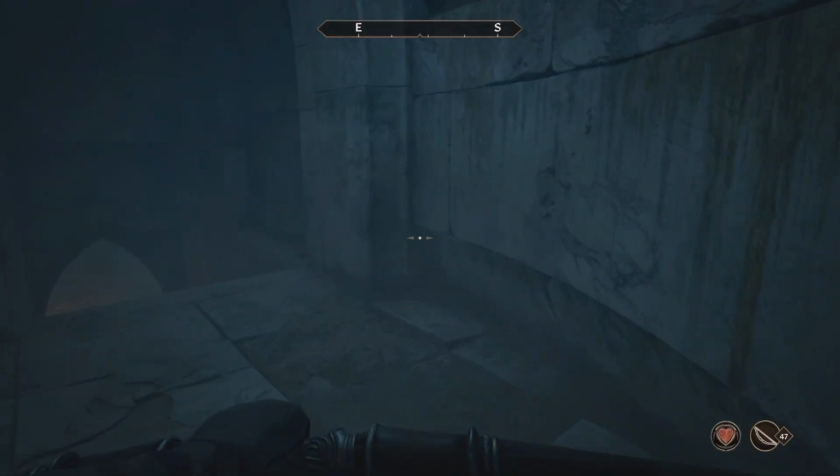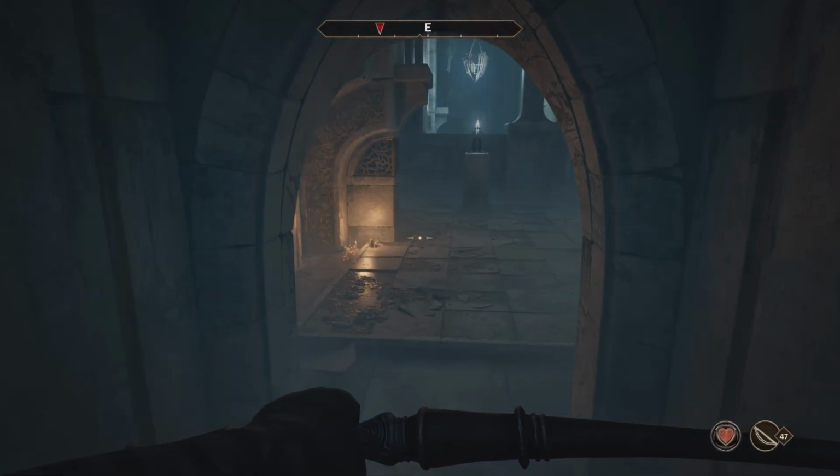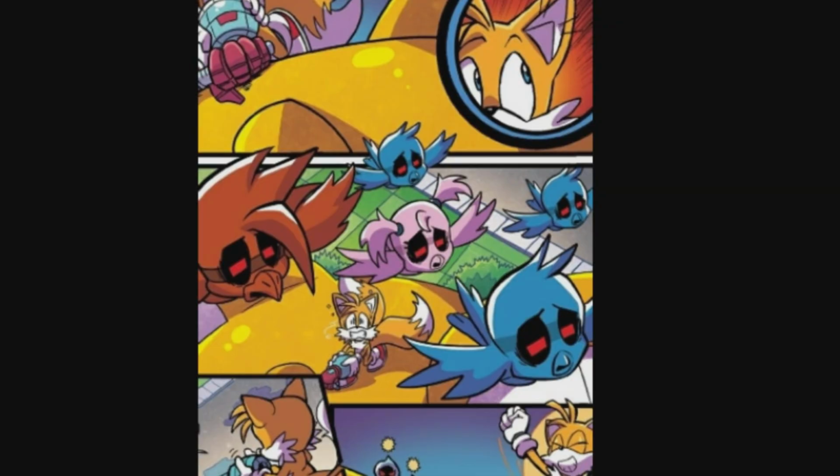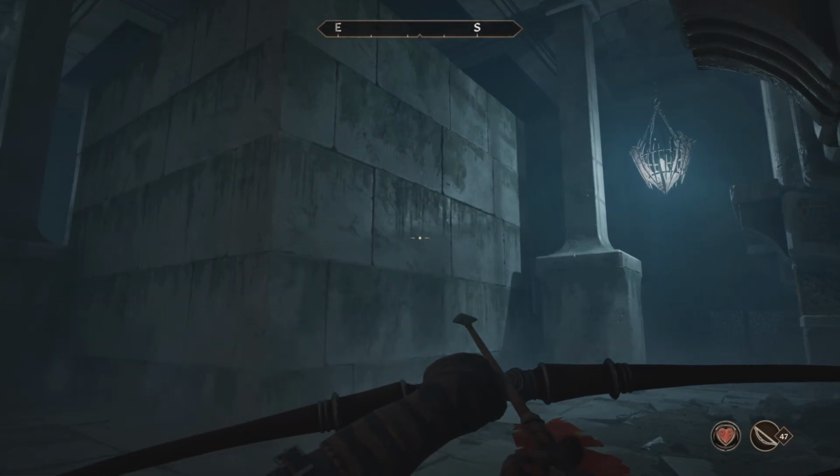Oh, this is wonderful. I just noticed this now. This panel where these infected birds are flying over Tails, and it's very clear that they just copy and pasted this blue bird. They copy and pasted pretty much all the birds, maybe not that green one, but they just copy and pasted these birds and recolored a couple of them. That's wonderful.